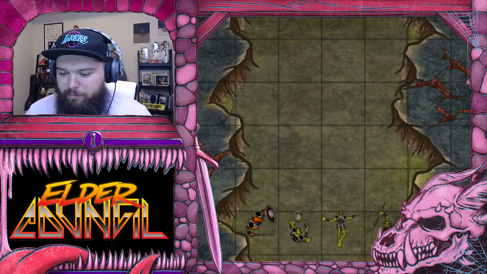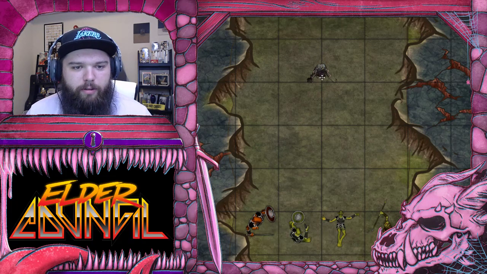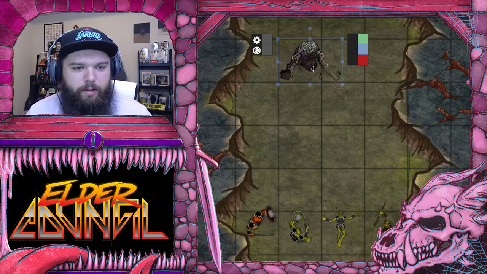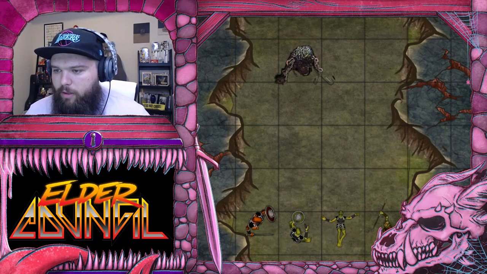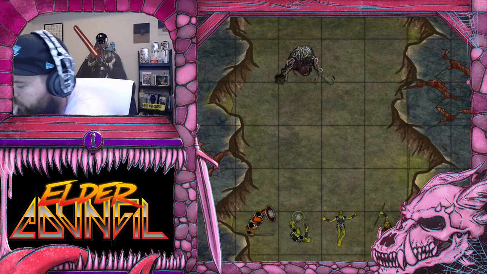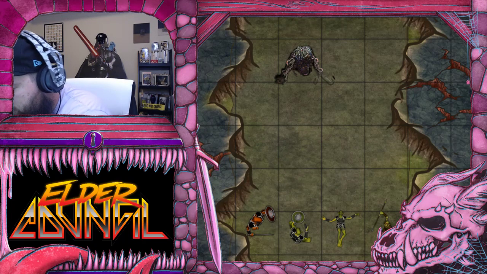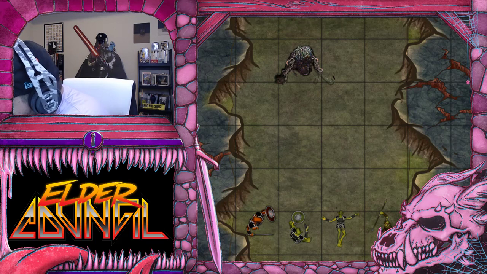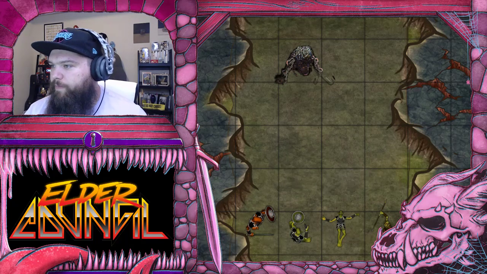You try to find a cool golem token here. Doesn't look like I'm going to find one. Maybe. Not big enough. There we go. Did everybody roll? Yeah. All right. The golem. Let me get his stats pulled up here.